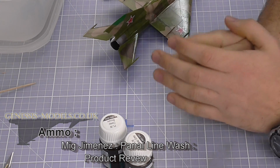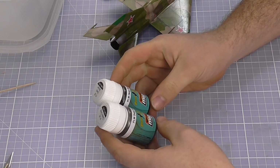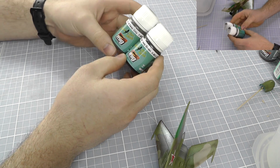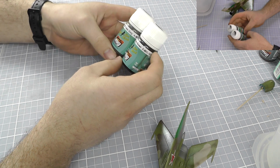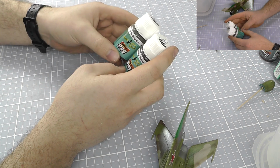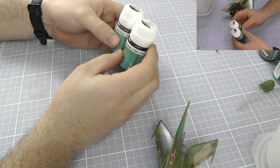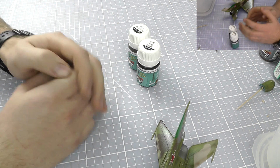My name's Bobby Waldron, and in this video we're going to be having a look at Ammo's new panel line washes, and this is by Mig Jimenez. Now these are a relatively new product that's been brought out by Ammo, and it's specifically for doing all your little panel lines on aircraft and stuff.